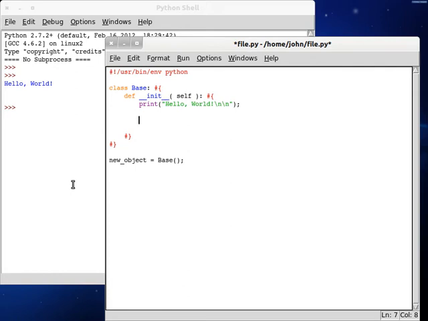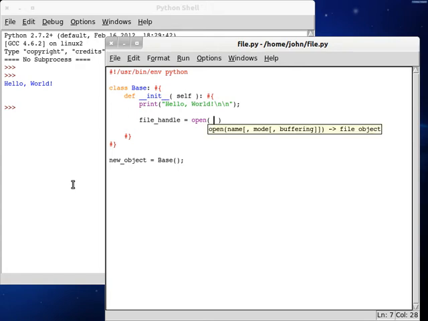When you're working with files, you need to create a file handle or a file object, something that's going to be able to work with the file. So let's create a file handle object, and we're going to use our assignment operator and use a new function called open. Now, open is an interesting thing. This is the function that is the gateway to opening the file, obviously. Let's check out our parameters here. We have open as the name, and then we have the mode and buffering. But it looks like mode and buffering are optional, so we don't really have to worry about those in too much detail yet. But let's give it a go.